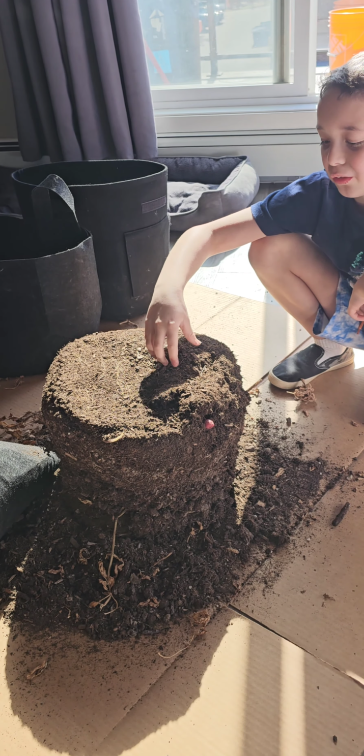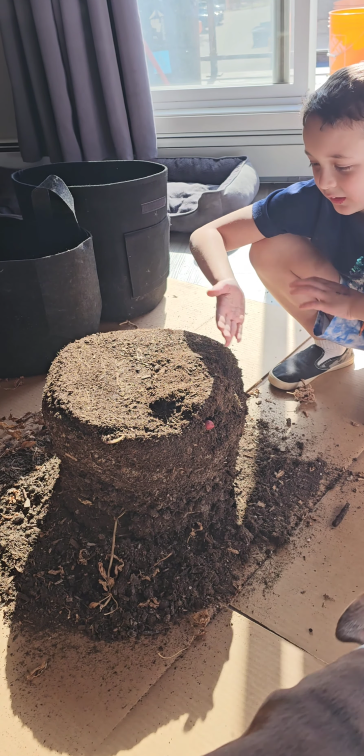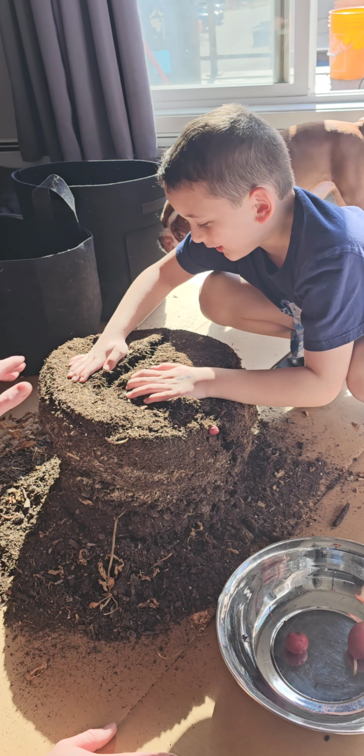Okay. What are we going to do with this dirt once we're done with it? Well, I'm going to try to save it for next year. And dude, the bottom? Rip it apart. The bottom's like still moisturized. Is it? Yeah. Oh, a little bit, yeah.